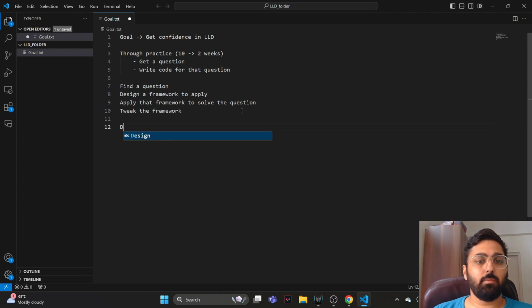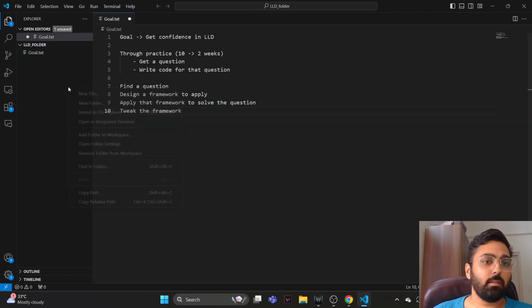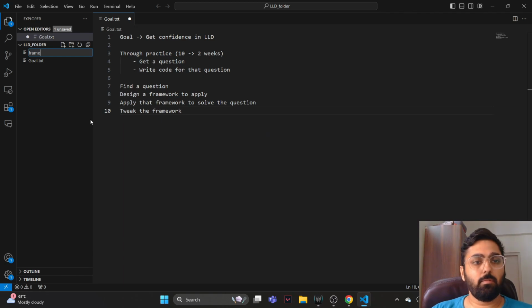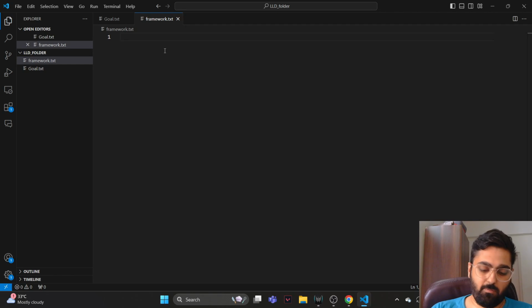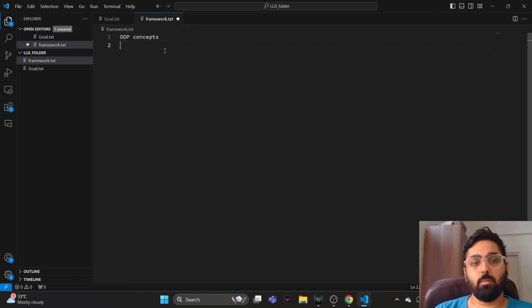So let's design the framework first. Let's create another file over here called framework.txt. So what is the goal? When I think about the interviewer interviewing me for a low level design round, what exactly are they looking for? They want to test my object-oriented programming concepts.